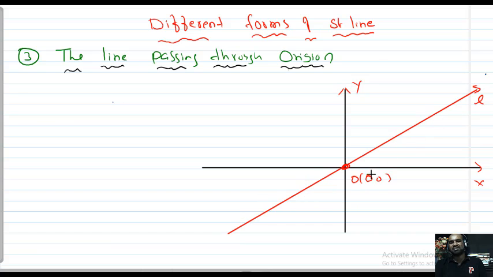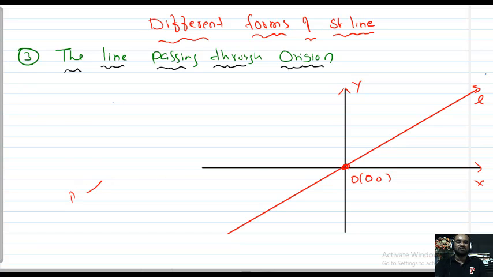Indirectly, I can say that (0, 0) is a point on L. Any line that passes through the origin automatically has (0, 0) as a point on that line. So do one thing, students. You want to find the slope of L. What is required now? Its inclination, or any two points on that line. Already one point is there, (0, 0). It is better to identify another point to find the slope of the line.